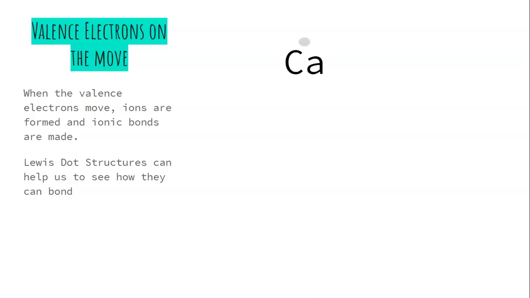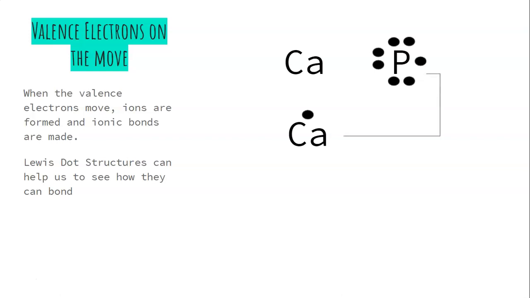So here we have another one. We have calcium. It has 2. And he meets phosphorus. And phosphorus has 5. Calcium is going to give up his 2 electrons to try to make phosphorus happy. And it's not enough. So calcium's going to pull in his next buddy, which is another calcium. And he has his 2 electrons. So he's going to give up an electron to phosphorus. Okay, and so my phosphorus is really happy.